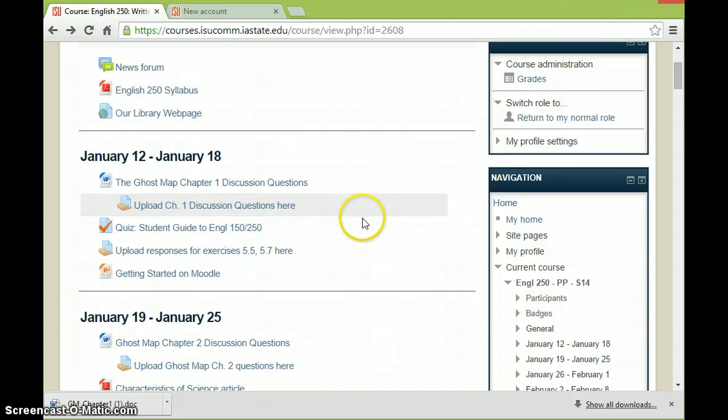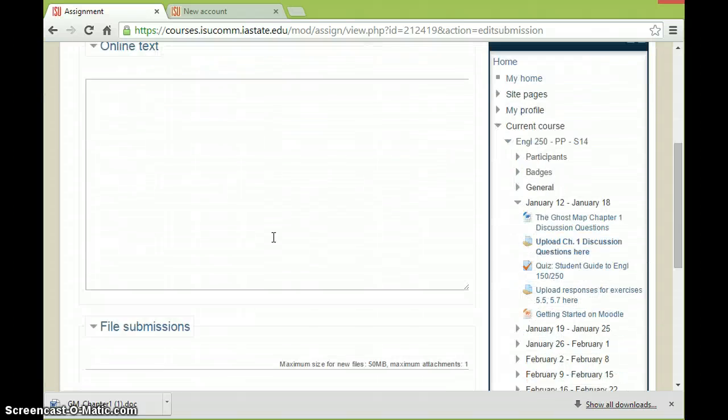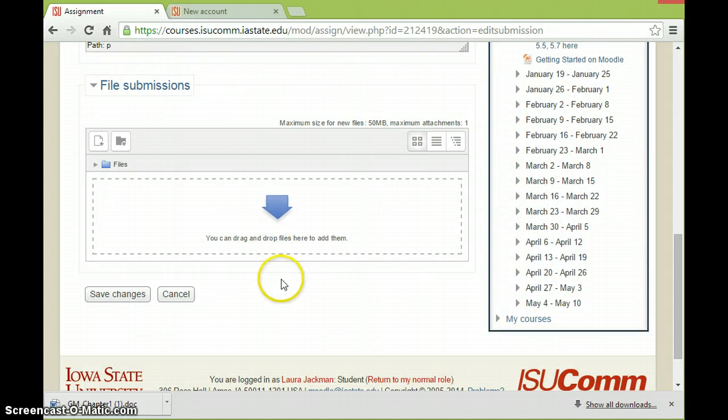One thing I do want to point out before we finish here is how to upload an assignment. So again, I see that there's a hand turning in a paper here. This tells me this is an assignment that's due. I'm going to go ahead and click here, and it's going to allow me to add a submission. It will tell me when the due date is, which obviously this is an older class, so we are overdue. But I can add a submission. And the most likely option here is that you're going to upload a file. This could be a paper, it could be a presentation, it could be your screencast review.